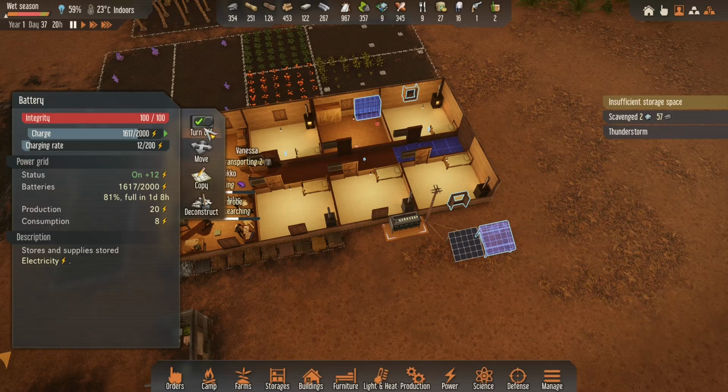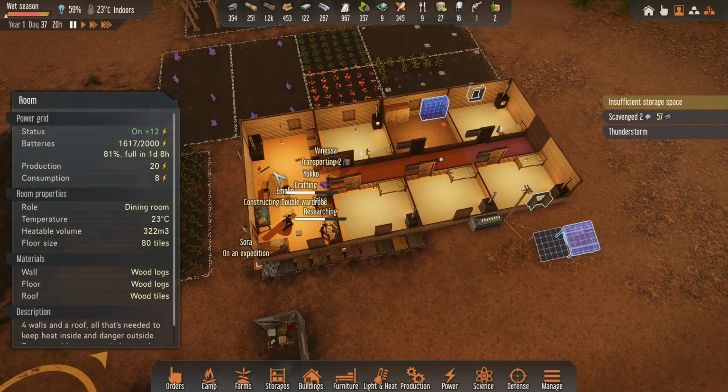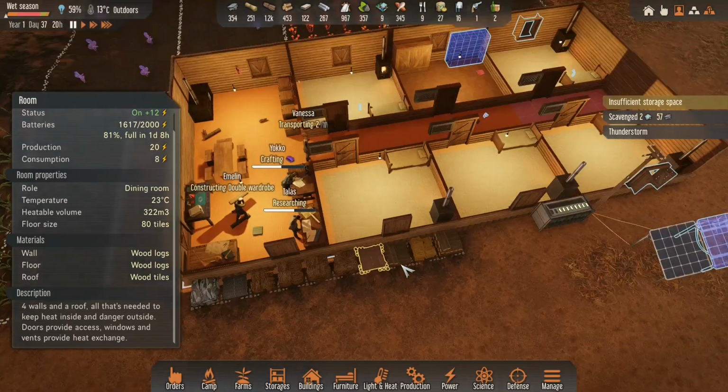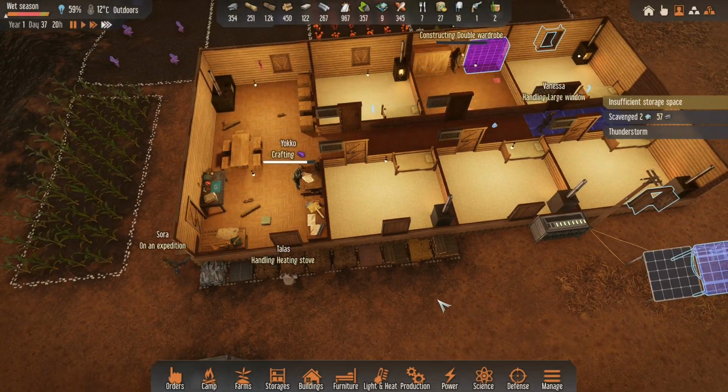So status is 12. I don't know how to find out how much power a building is using. Power grid is on plus 12. Production. Oh, this is a room. Can I find out the actual power use? Well, they use one each. So 1, 2, 3, 4, 5, 6, 7, 8. Oh, it is. So 9, 10. We're going to use 11 in total.